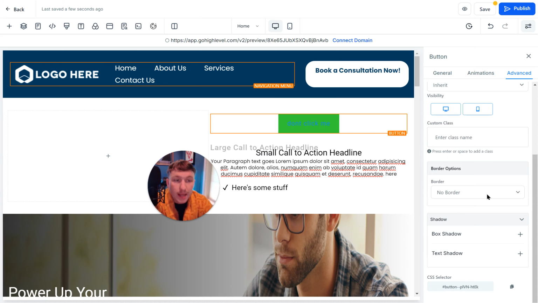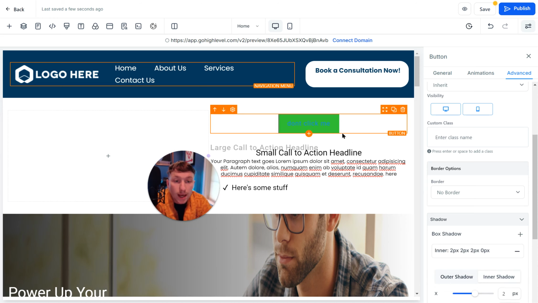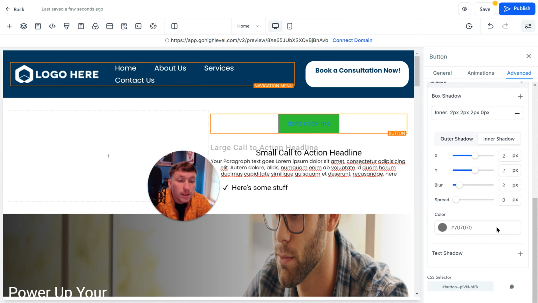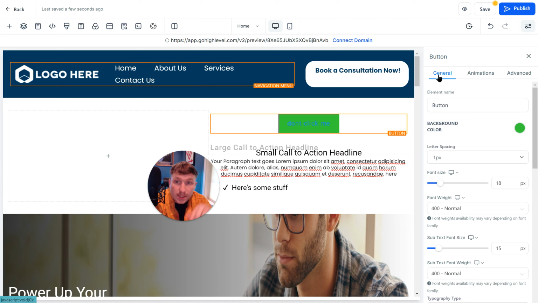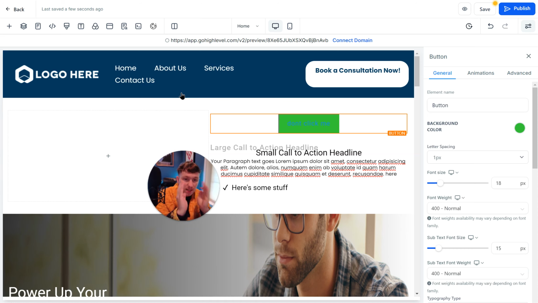Then you have the visibility, just like that. I'm going to start breezing through these parts because it's the same on every one, so you're starting to get that. Box shadow, this is if you guys want shadow like that. You see how there's shadow around it. And yeah, just like that, it's all the same thing, and you're starting to see the pattern of it all becoming very similar. Once you understand the basic building blocks of how the GHL editor works, you just breeze through it and you're done.